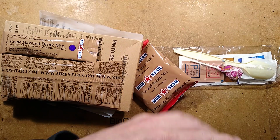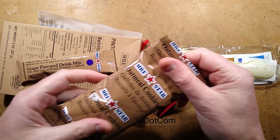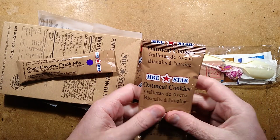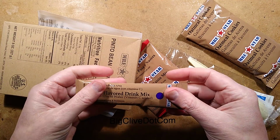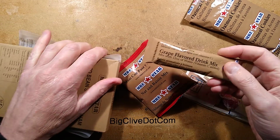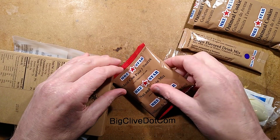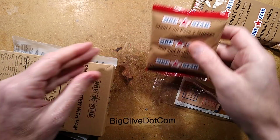Oh, I see a lollipop, that's nice. Let's see what we get. So we've got oatmeal cookies, that's nice. Grape flavoured drink mix, a very American flavour, the grape. We don't really have grape flavoured drinks here as such. Other than wine, of course. Wine is a grape flavoured drink. We've got a nut and raisin mix.